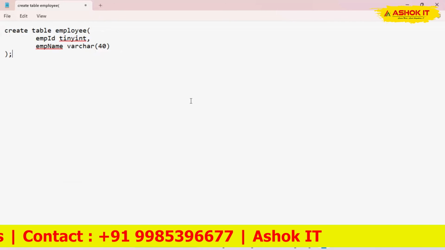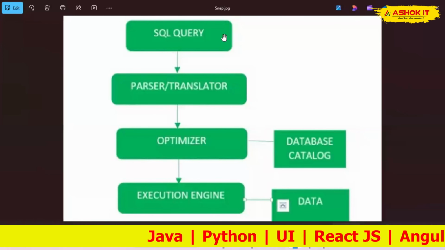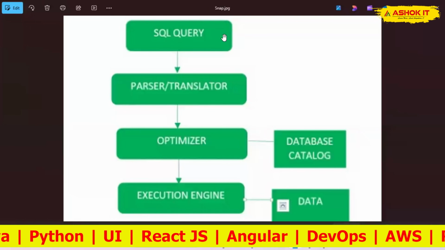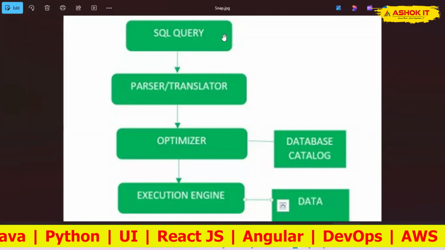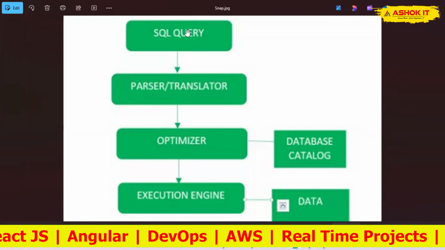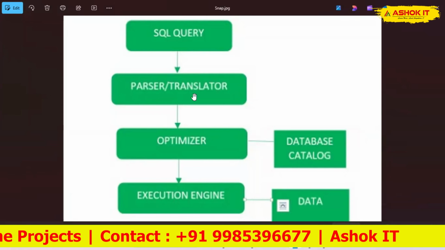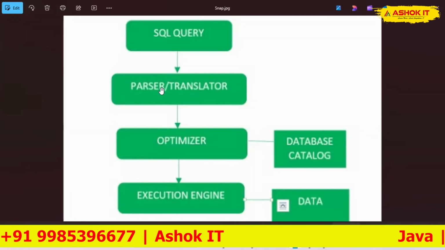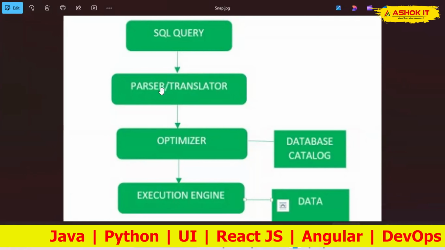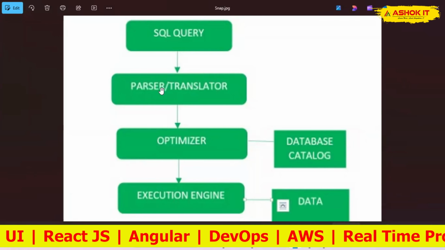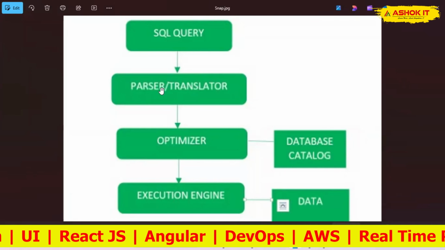For this, there is a flow. The SQL query that we create for working with any database object is provided to the parser or the translator by the query processor. The parser or translator receives the query from the query processor, checks for syntax errors and verifies whether the query is valid or not.